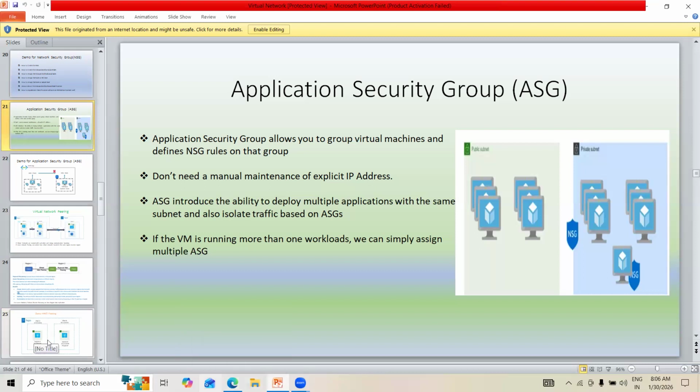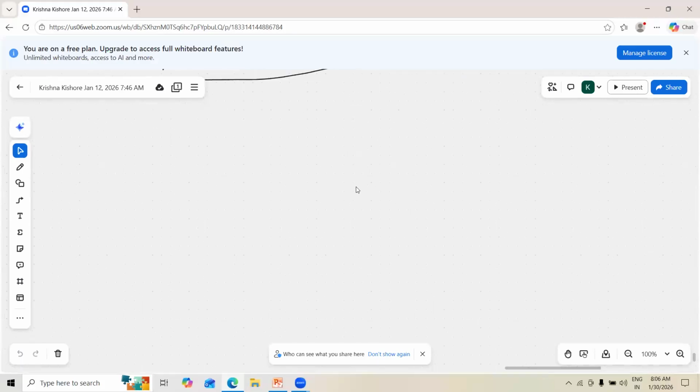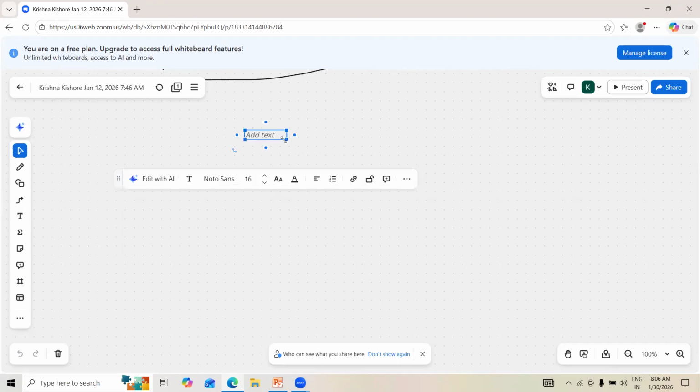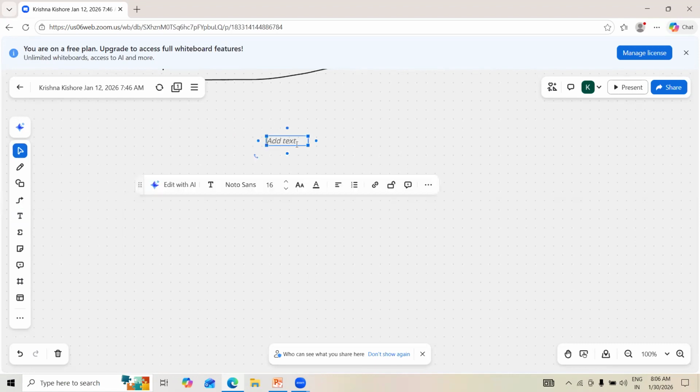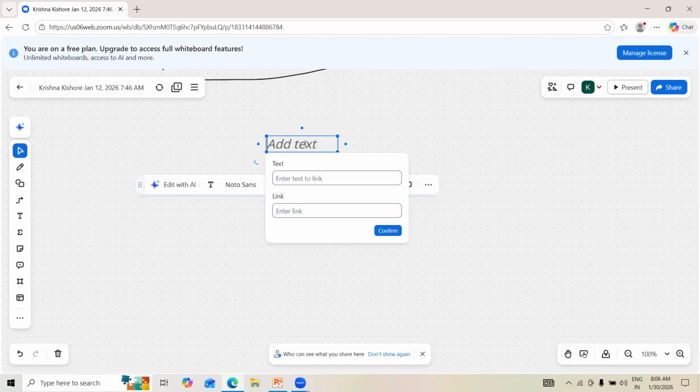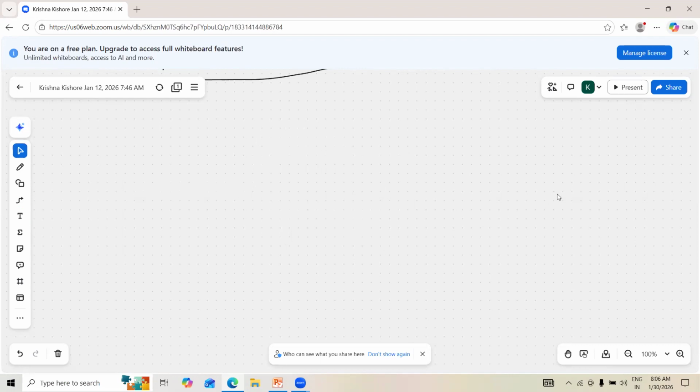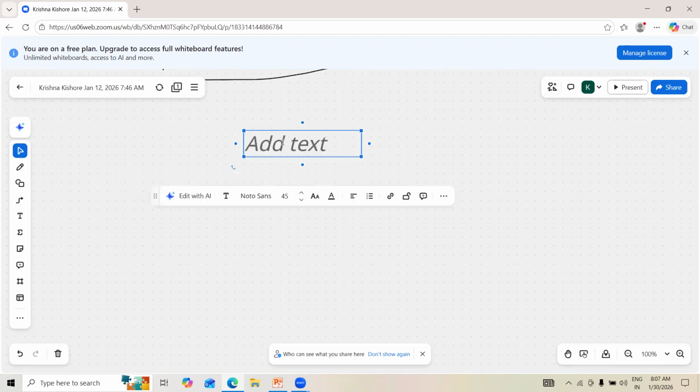Today we are going to discuss peering. What is peering and why is it required?